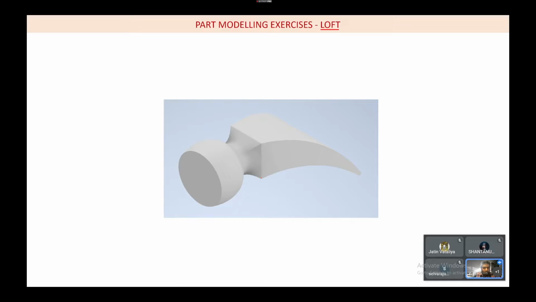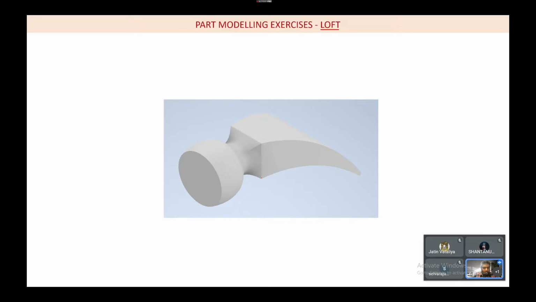So I remove the construction now. Please remember that if you select this once, before going into another sketch, you have to remove it. If you are continuing in construction, no problem. But if you are going to construct the real sketch, then you have to switch this off and come out. So now I am going to select the circle with center point at this and radius touching this point. Okay. So now automatically this circle is also constrained. So now I have created a total of 3 profiles.